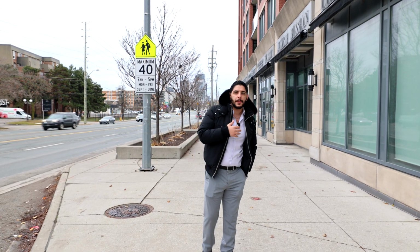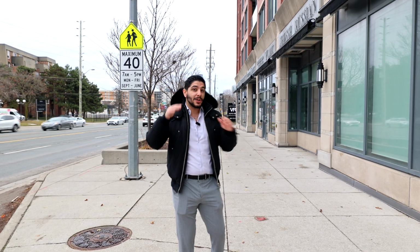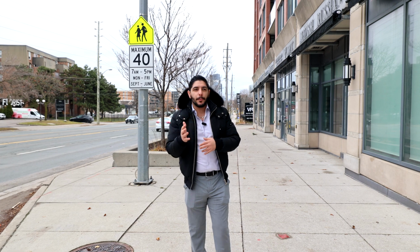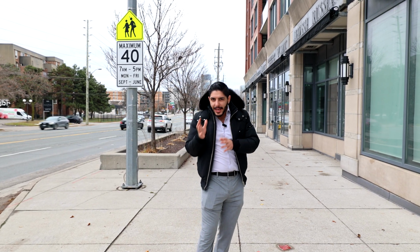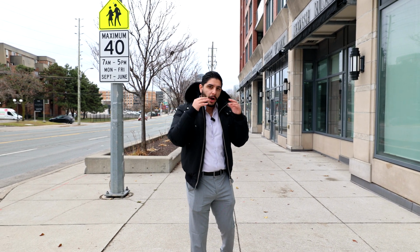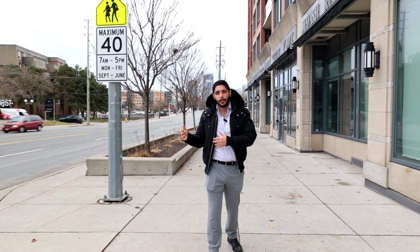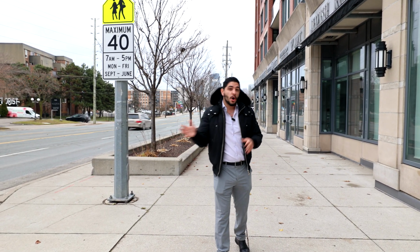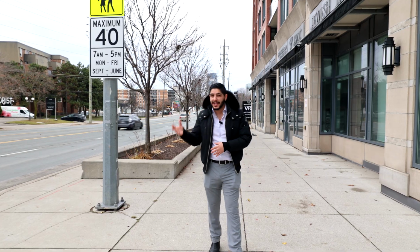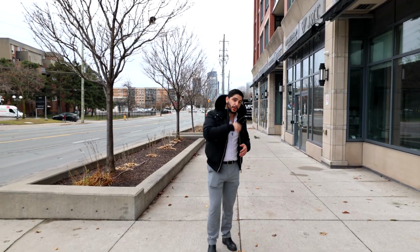Minto, in my professional opinion, is one of the better builders within the Toronto real estate market. They're not the A level that I think Tridel stands at alone, and their output, in my opinion, is equal to Menkes and Daniels. But Minto's best buildings, I think, are on par with Tridel's best buildings. It's just they don't have the equal output and consistency as Tridel, or some would argue a Daniels or a Menkes. So right now we're standing in front of the building. We're going to go through the lobby.